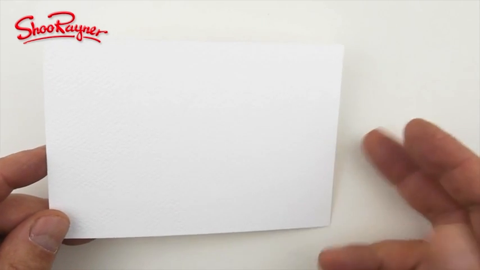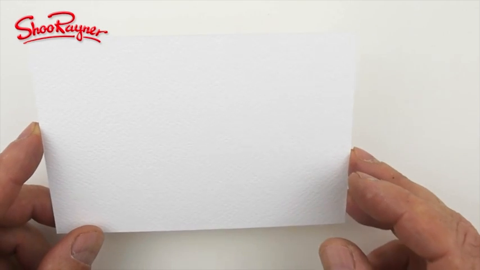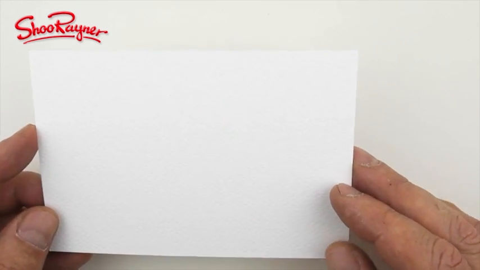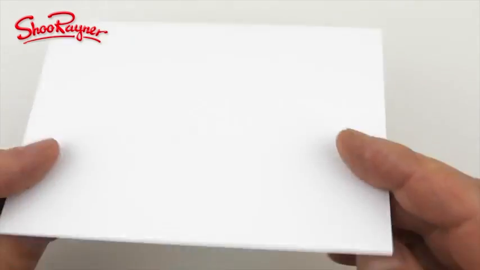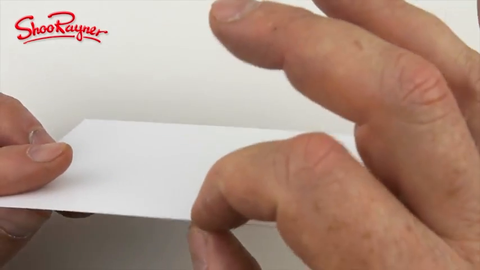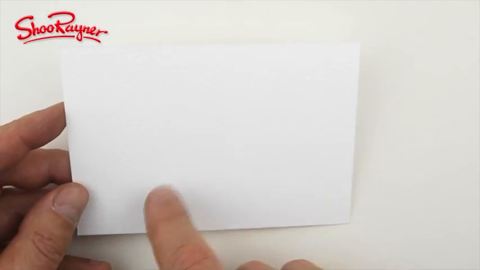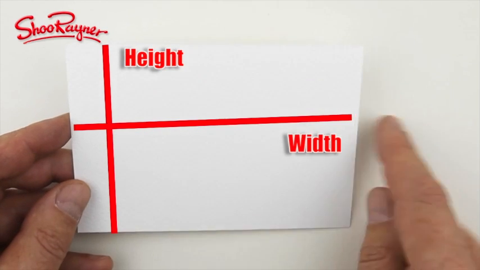A sheet of paper or canvas ready for painting will only ever be able to present a two-dimensional drawing. A flat surface like this piece of paper has only two dimensions. It has height and width. Of course, it does have two sides and there is a kind of depth there, but that's nothing to do with the drawing. When we're drawing, we just have height and width.